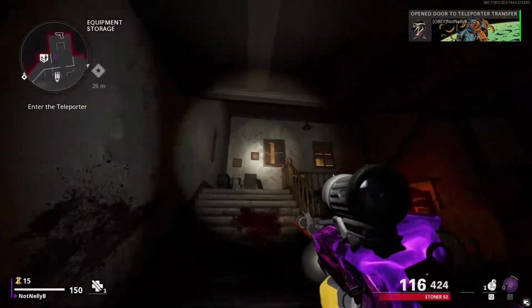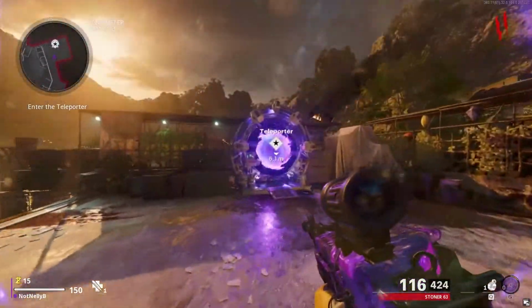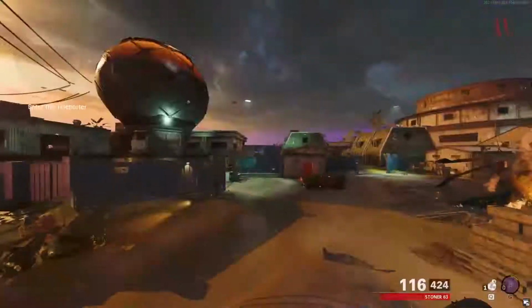If you make your way up the stairs, around the corner, and teleport through the portal, you'll now be transported to the main map area, more specifically the helipad.